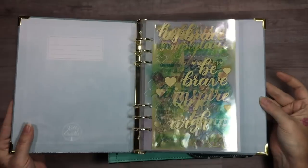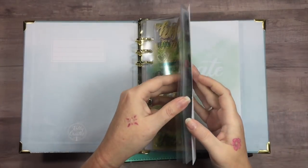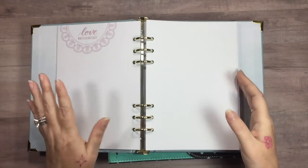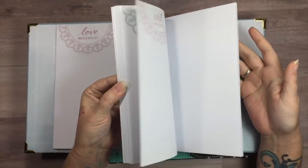Alright, but this is the same thing. These are going to have 6 rings. You can buy accessories that come ready to go with it, and this is a more unstructured kind of journal.